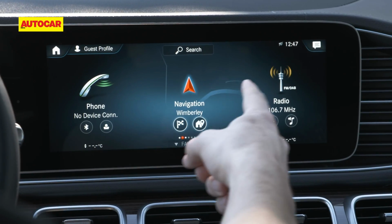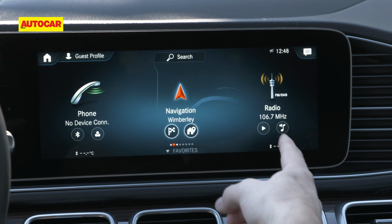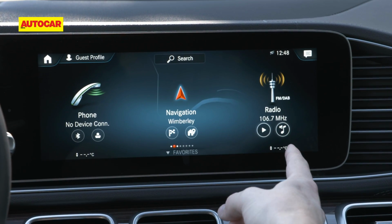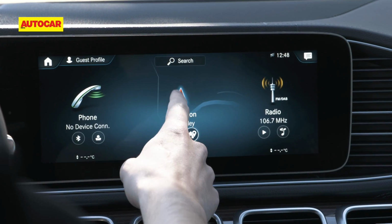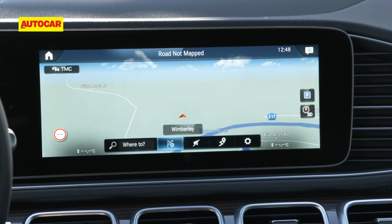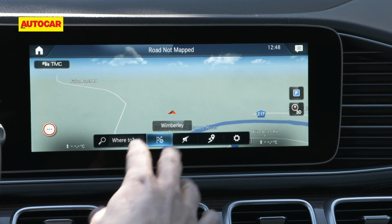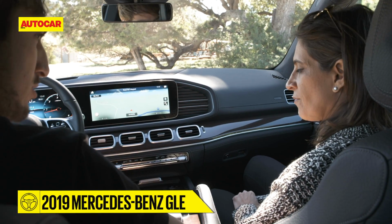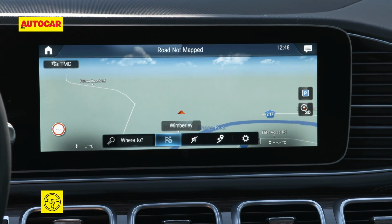For example, we feature a global proximity detection. This means the system always knows where your hand is and highlights the features accordingly. You can, for example, now enter the navigation menu, and you see this control bar on the bottom, which is disappearing after a few seconds, roughly 5. As soon as you go there, when you need it, it comes up again. But it is also working for the touchpad. As soon as you reach there, control bar is coming up.